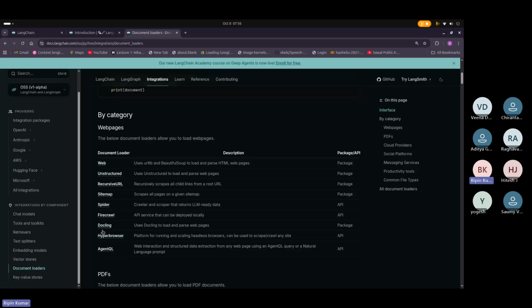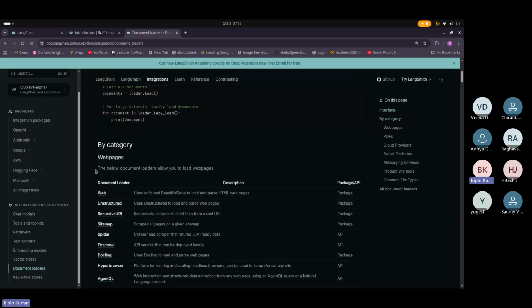So these are different ways of basically loading web pages. Okay, and if you see the package or API column, API means, for packages you don't have to pay for anything, but for an API it may be chargeable. Okay. So this is web pages.